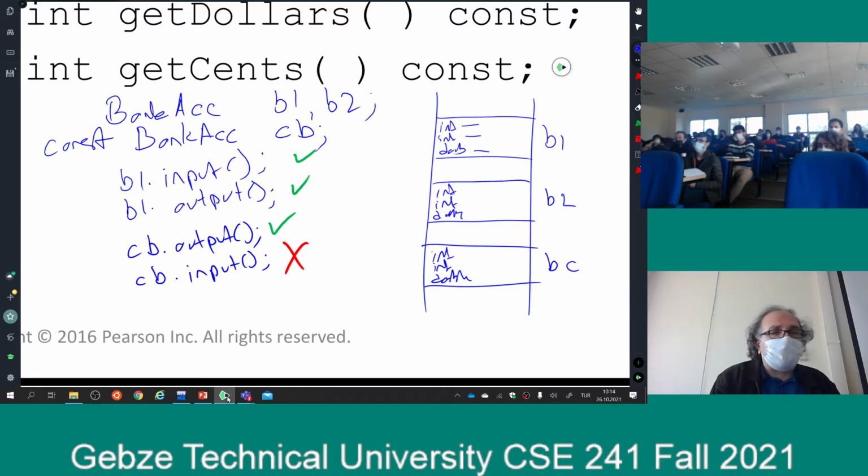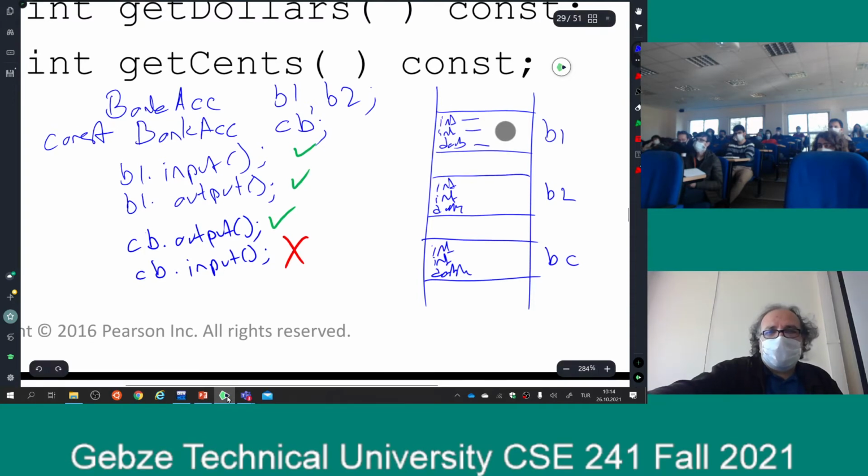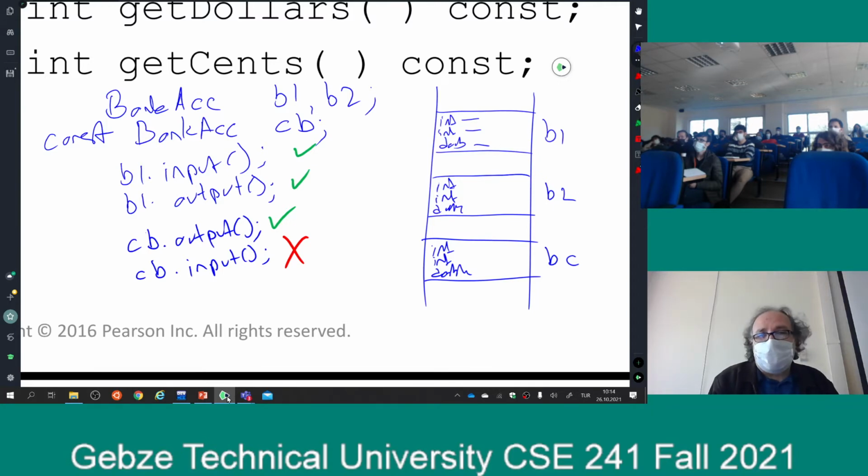Our class might look complicated, but when you make a class object, all you have in your memory is the member variables, the member data, right? So when you look at this memory configuration, you don't see anything different between B2 and BC.